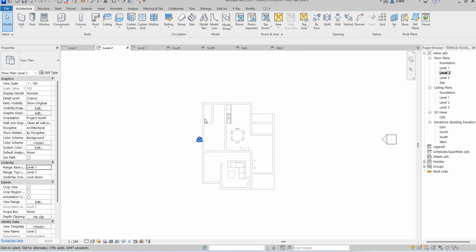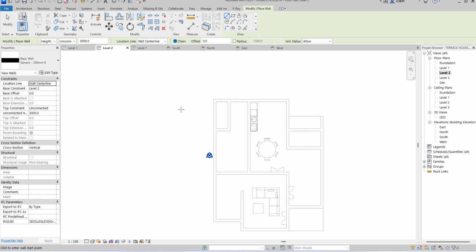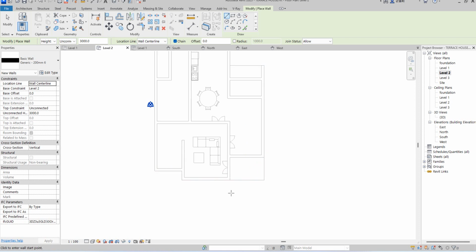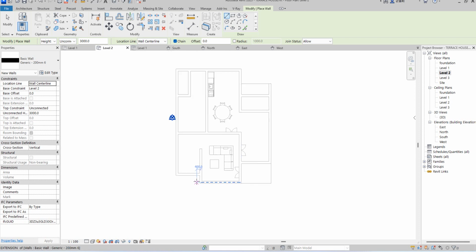What you need to do now is click on your wall. The wall is still needed. Now you need to place the terrace. Remember, the only places allowed to cantilever are the front and the back. You cannot cantilever to the side of any side. Terrace is terrace, it's going to be pure.